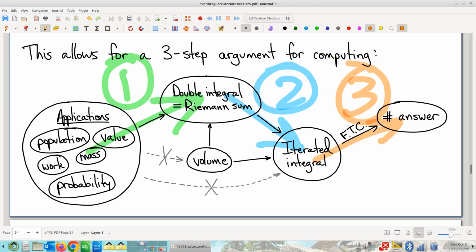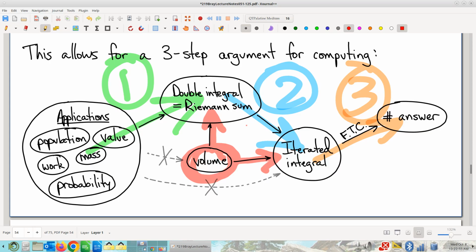Okay. So, again, let me acknowledge, volume, I guess, kind of has a role in the sense that I can compute it in either of these two ways. That's how I know that these will compute the same things. At least that's what I think is the most geometrically satisfying take on why I know that those are the same. There's a more rigorous way to do that as well. It's just not as satisfying.